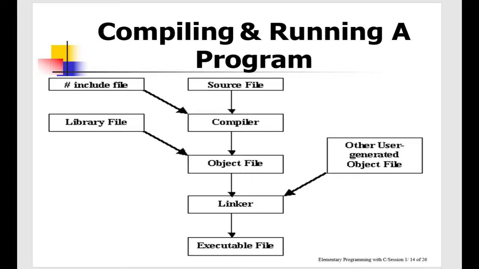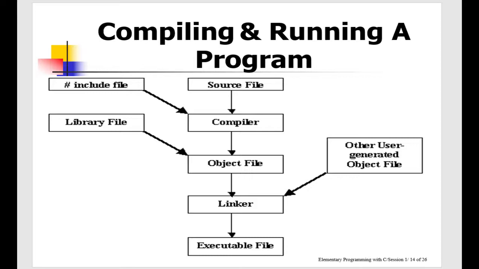You could also have other user-generated object files, and these go into the linker, and once the linker puts everything together, we get the executable file. The executable file is that program that your computer, be it a Windows machine, Linux machine, or any other machine that you're using, is able to understand and execute.